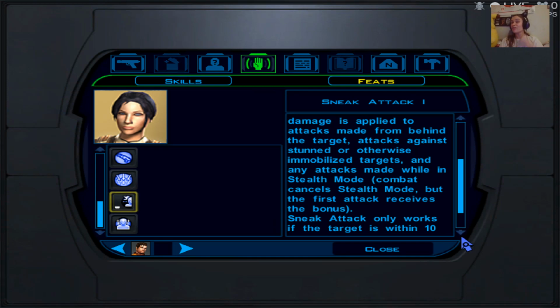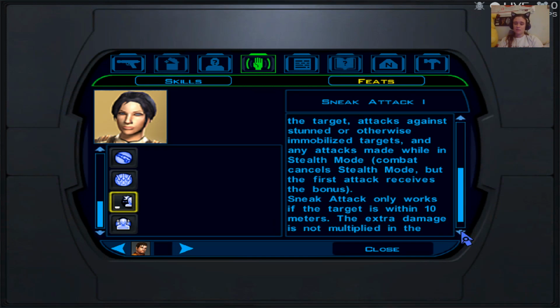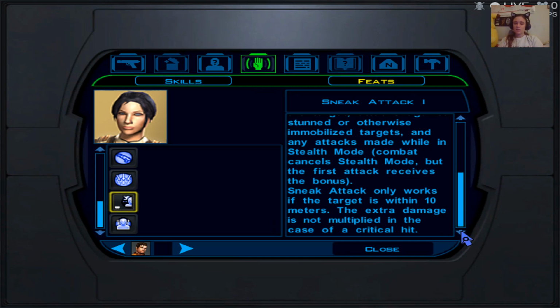So that can be very, very useful later on in the game when you have more options for doing things like stun. Sneak Attack only works if the target is within 10 meters. Extra damage is not multiplied in the case of a critical hit.